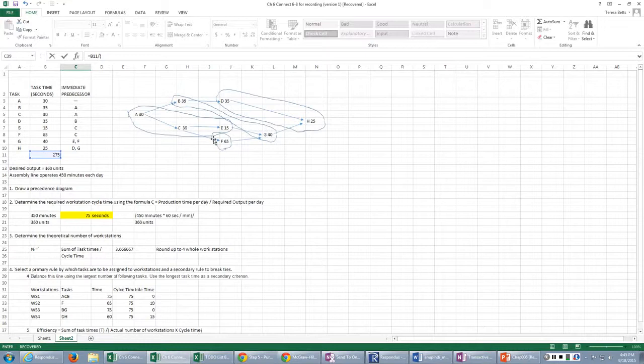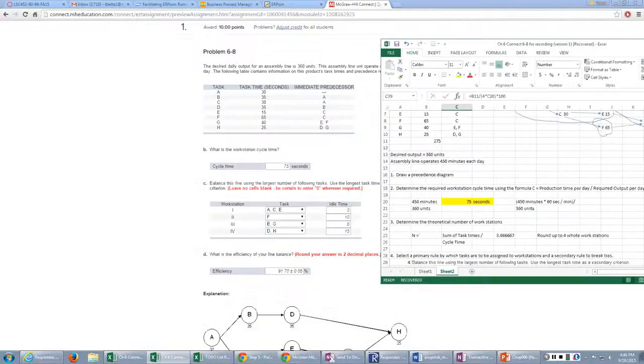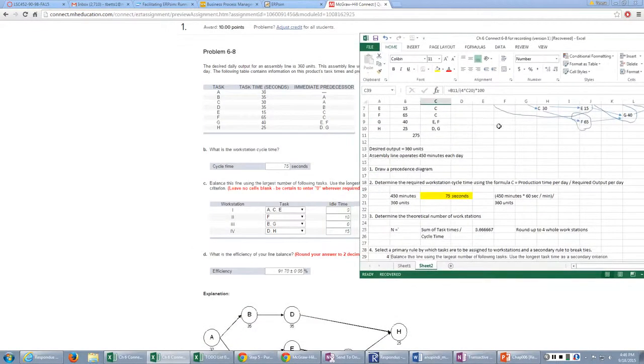We've got 4 workstations times our cycle time of 75 seconds. And then I'm going to multiply it by 100 because we're going to answer in a percentage. Okay, and I'm going to go ahead and round that to 2 decimal points. That gives us 91.67%.